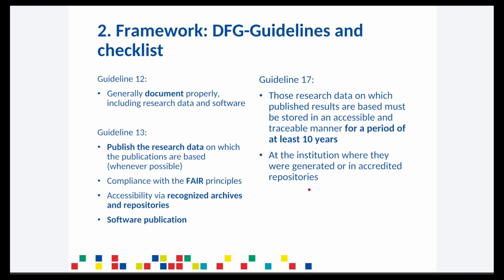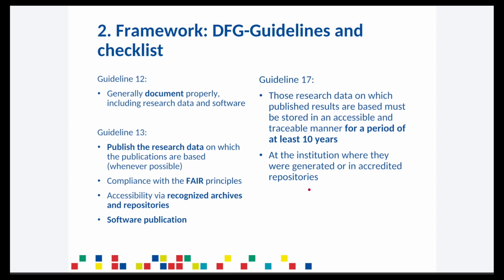And guideline 13 is most important, the one on public access to your results. Guideline 13 recommends to publish the research data on which your publications are based. Publish it whenever possible. Of course, there might be data protection restrictions, etc. So it's not possible, but whenever possible, you're supposed to publish your research data. And guideline 13 also recommends to be compliant with the so-called FAIR principles. That is, your data and your software should be findable, accessible, interoperable, and reusable.